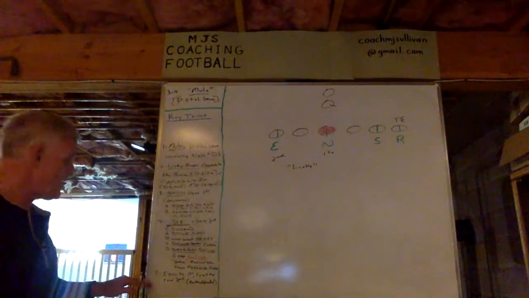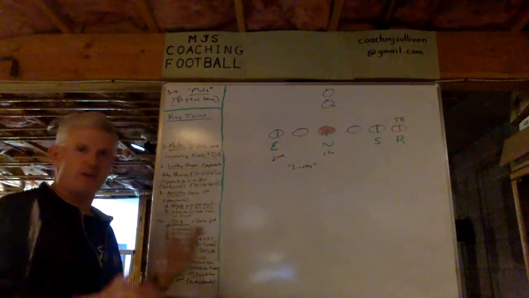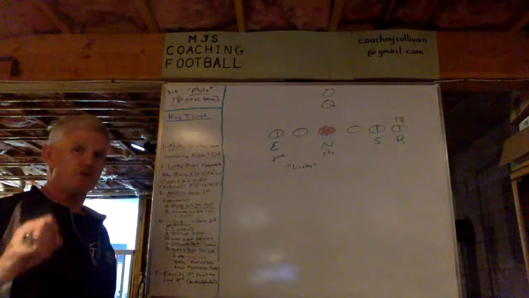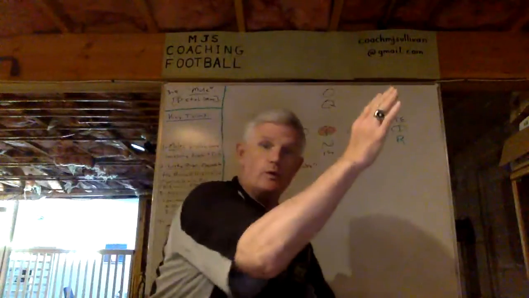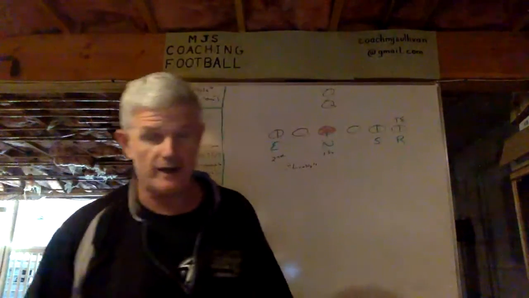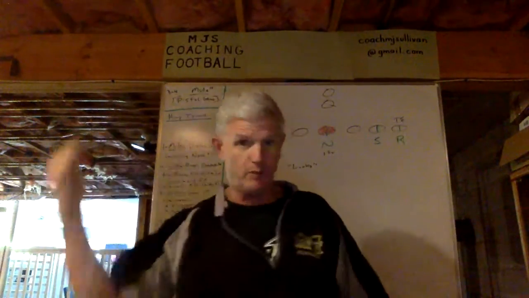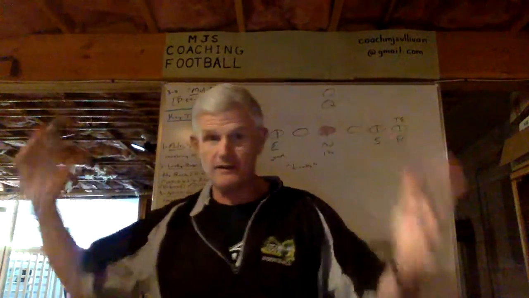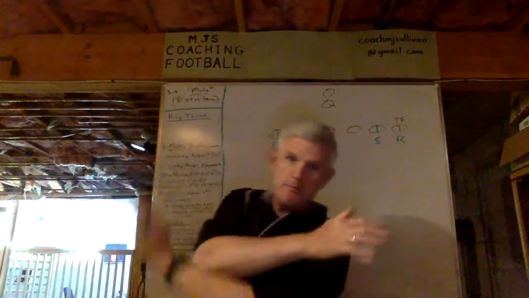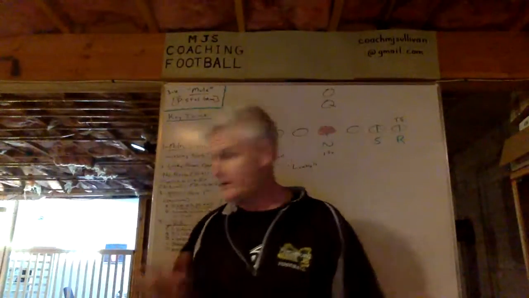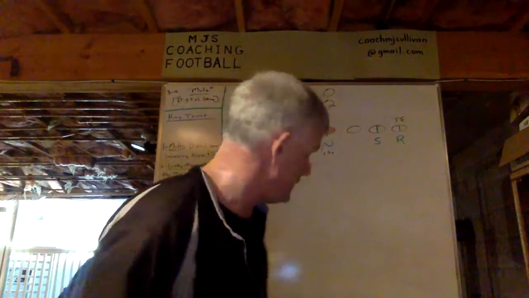Number 5 ties in with the nose and the defensive end: you execute first and then react to the run. Execute Mule and react to the run. In other words, as the nose is bull rushing the guard, if it's a run scheme and he pulls or down blocks, react to it. Same for the defensive end. If he's sticking A behind the nose and it's a run scheme, he'll react to it. They execute it first, then react to the run. That's what that meant, and that's how it tied in.